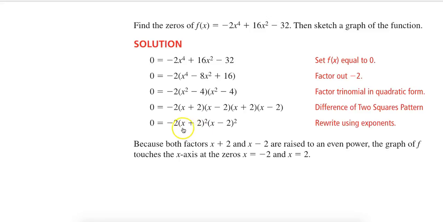We learned this information in 4.1. We learned how to analyze the end behavior, which told us to look at the leading coefficient and the degree of our polynomial. Then we also found the y-intercept by plugging in 0 for x. So remember, all of these are tools that you've learned previously in this class. You're just combining them all together to sketch a rough graph of the function.